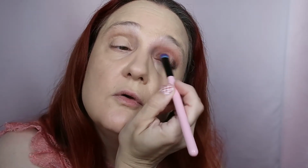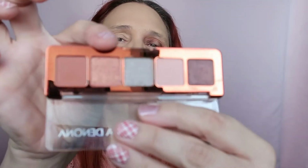And let's go over on this side. Okay, let's take the color switch. Oh no, you know what, never mind. Let's take this beautiful shimmery color here and use my finger and add it to the middle of the lash. Tapping motions, just like that. I need a bit more. Okay, I'll continue after I do my concealer.